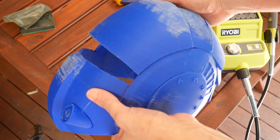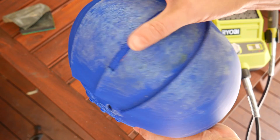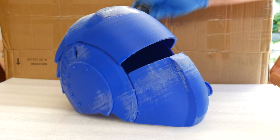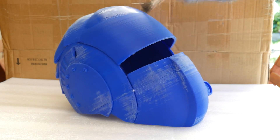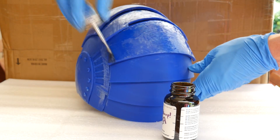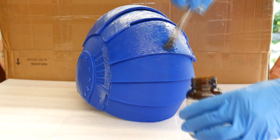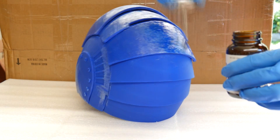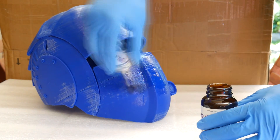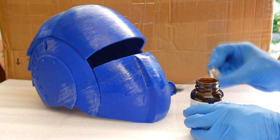After a little bit more hand sanding on top, I figured my model was ready, and I was keen to see how effective the 3D Gloop would be at melting the layer lines and imperfections together. The instructions recommend working in a small area at a time and brushing parallel to the layer lines to help everything blend in. I started from the top down, wearing my respirator and gloves, working on a piece of sacrificial foam. It took around 20 minutes to work my way around the helmet, completing one panel at a time. I tried to keep my brush strokes as long as possible and the Gloop as thin as possible, as per the directions, but I found it difficult - I'm sure it would be easier with more practice.